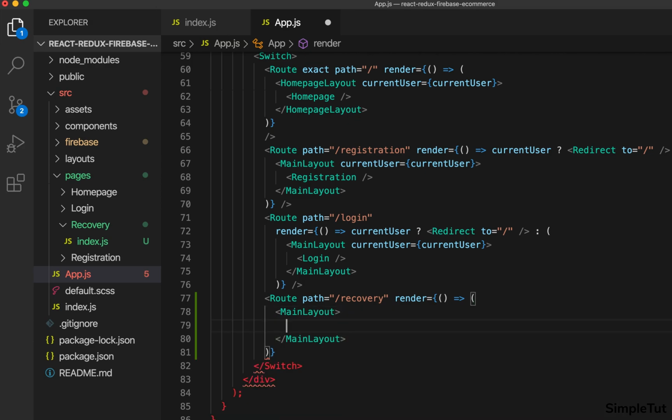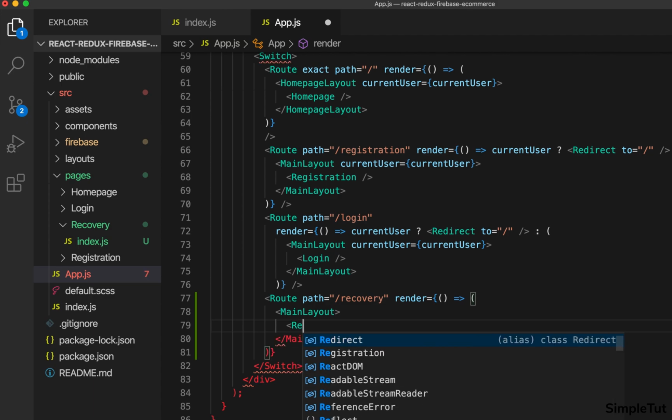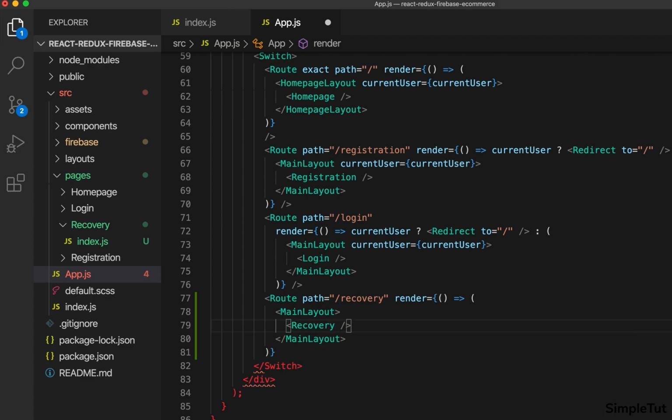So we're going to use our main layout, and the child we're going to pass is, of course, going to be recovery, our recovery component. Okay, and once we've done that, we're good to go. I'm just going to indent this, and let's save that.